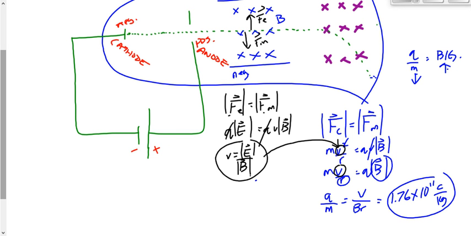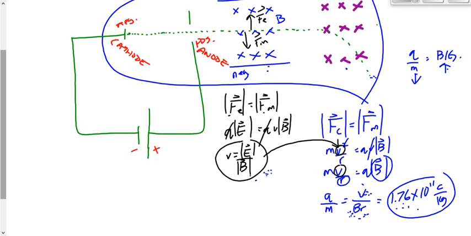Would that number always show up though? 1.76 times 10 to the 11? Yeah. Or a number that was close to that at least. When he takes the speed of the particles that were moving undeflected in this section, divided by the magnetic field strength here and the radius of the path here, even if these numbers changed, these numbers can change all they want, but combined, they always give me this. For an electron, right? For some other charged particle, they give me something else.